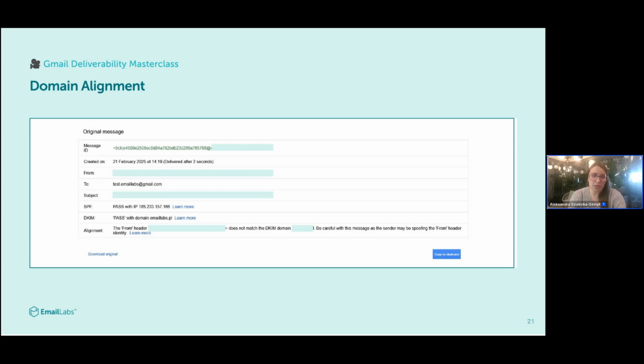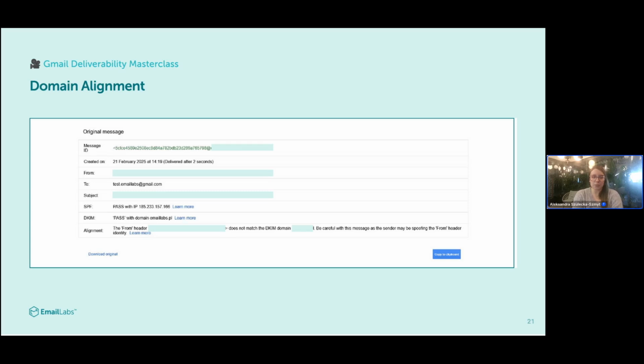You can see the message ID, from address, to address, obviously the subject, SPF and DKIM if they pass or fail, also DMARC if it's authenticated by DMARC, and now also alignment. If the domains are not aligned properly, this warning will show.